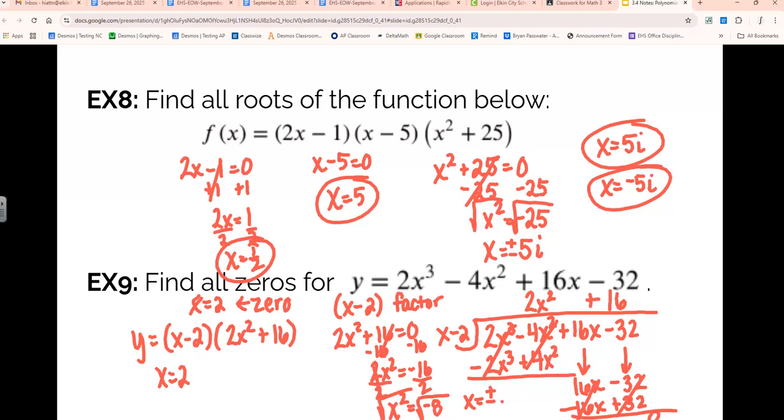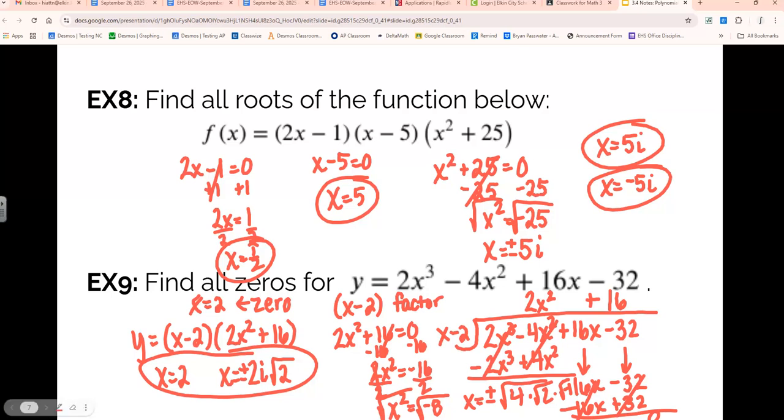We could break that down. We could break it into square root of 4 times square root of 2 times square root of negative 1. And I'm running out of room here. But the square root of 4 is 2. The square root of that negative 1 is i. And then you have the other square root that stays underneath the square root, and you would put a plus or minus with that. So those would be your two imaginary roots.